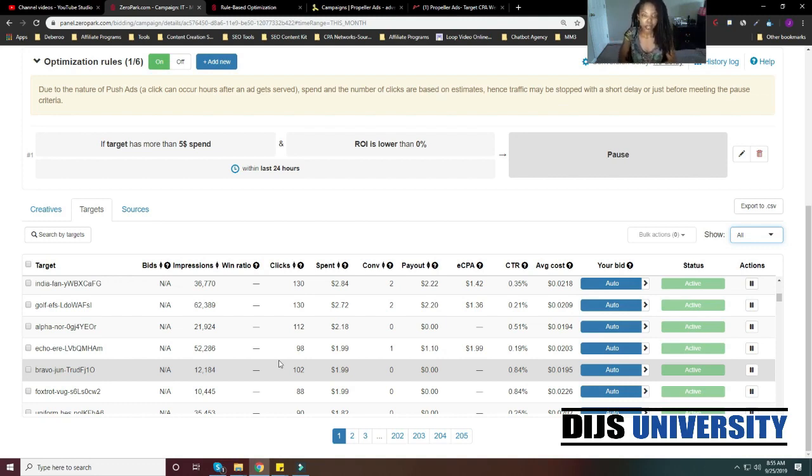I will be doing some follow-alongs in Zeropark to get an idea of how to mesh or add additional synergy to the transition between the RON to a target or source. I'll let you know whether or not we prefer source or target. I'll let you know whether or not we prefer RBO over target CPA, because this is all testing, and as we can see, as we were trying to look for information, it's just not out there. Affiliates are just hiding things because they think that they're shit. Nobody cares. We just want to learn, right?